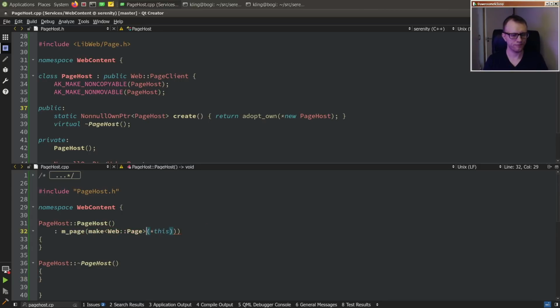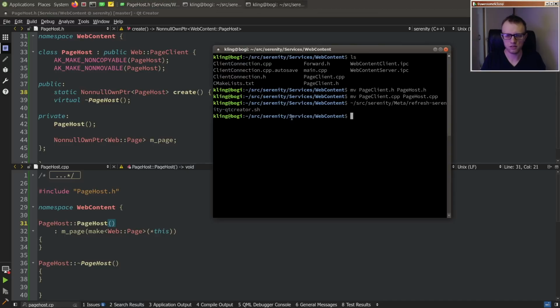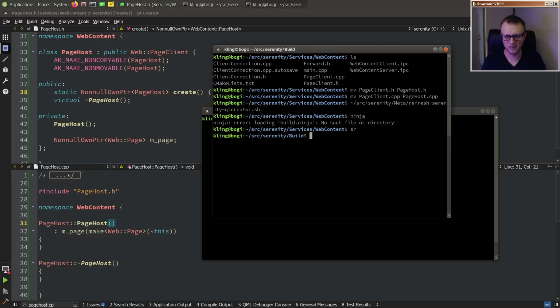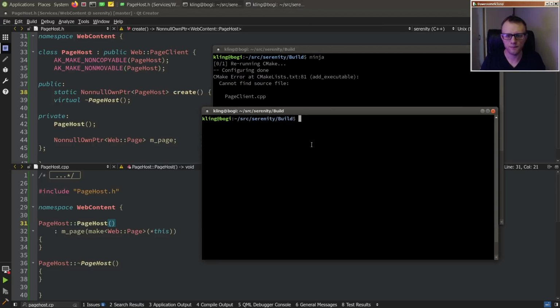Maybe we should use make here. Doesn't really matter that much, but it's always nice to see one less naked new, or one less new in general. Like, this is not my favorite thing. The reason that I use adopt_own here, by the way, instead of make, is because if I use make here, it will fail, because this constructor is private. Okay, it does not tell me that it's failing. Why do you not see that it's failing? Somebody needs to tell me that it's failing, otherwise my life is a lie.